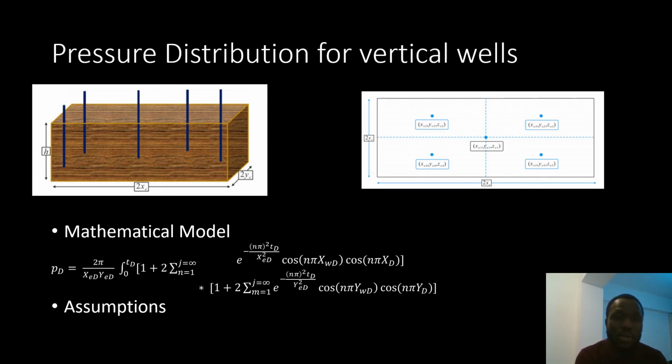On the slide is also shown the mathematical model to generate dimensionless pressure. We needed to simulate some form of pressure values, PD, dimensionless pressure values, since we do not have real field data to use for our machine learning model. Some assumptions have been taken into consideration. For instance, gassy flow has been assumed. Secondly, we assume at any given time there exists only single phase flow. Finally, reservoirs are assumed to be heterogeneous and characterized by permanent anisotropy.